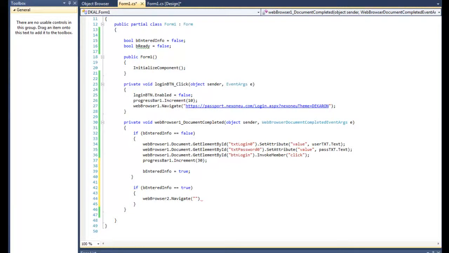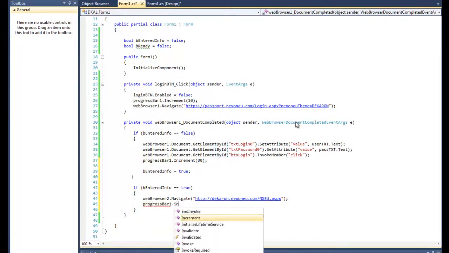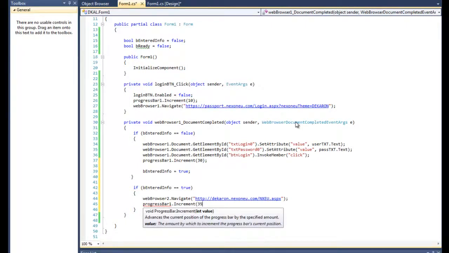Now we're going to get this website. We're going to use the main website, which is this one, so that I can navigate back to the main screen where we'll have your play button ready. That's it for that one. We're going to make an increment for the progress bar, an increment of 35.